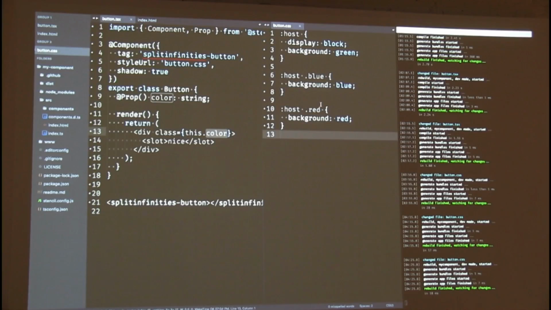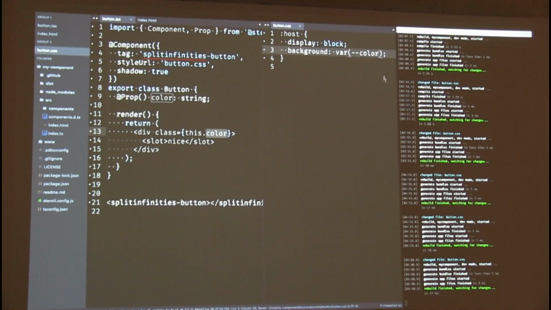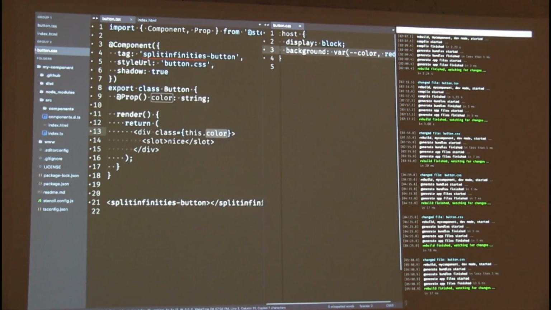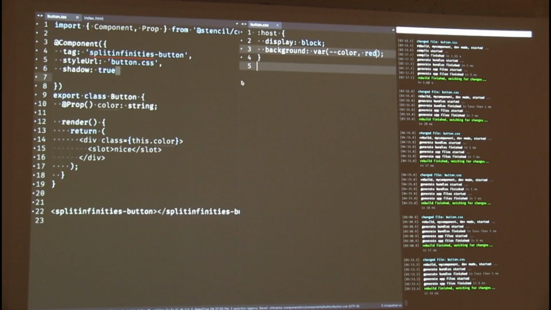Then the next thing is that maybe you want to take advantage of a CSS variable. We're going to call it color. So this variable is called color, and it's going to fall back to red. Sorry that doesn't look great, but here's what's happening.